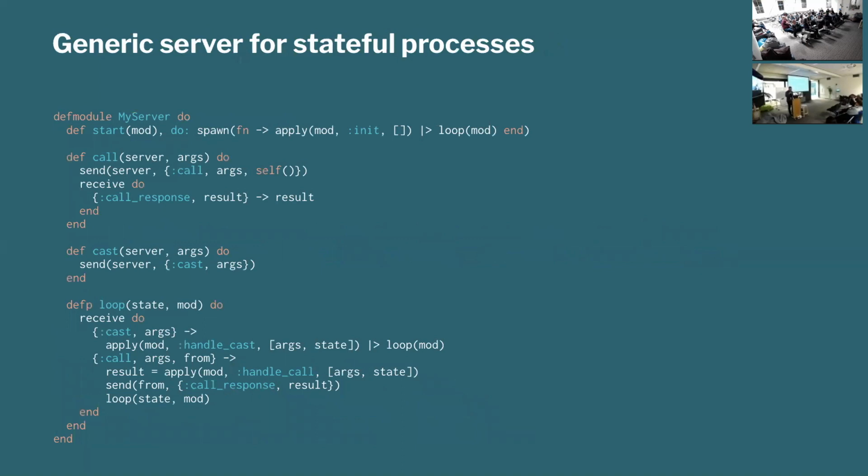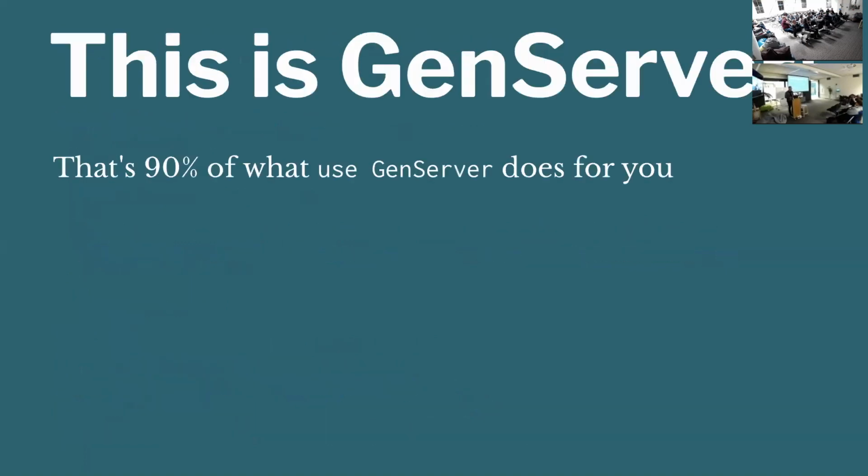Basically doing that loop for you, it's doing the callbacks that your module implements, and then it's got a call and a cast for doing all the plumbing and sending your messages. So when you see use GenServer, that's what I want you to think. It starts a process, and then it gives you some convenience functions for talking to that process and for maintaining state. There's some other bits and pieces around there, but I won't go into the details because it gets kind of esoteric around fault tolerance and whatnot.